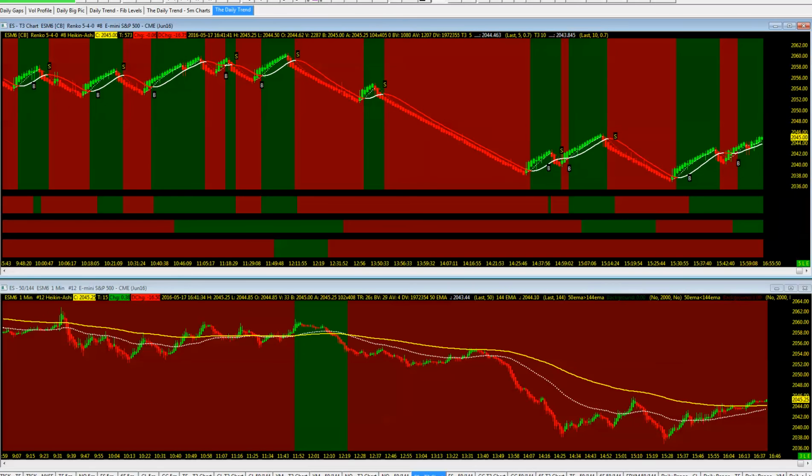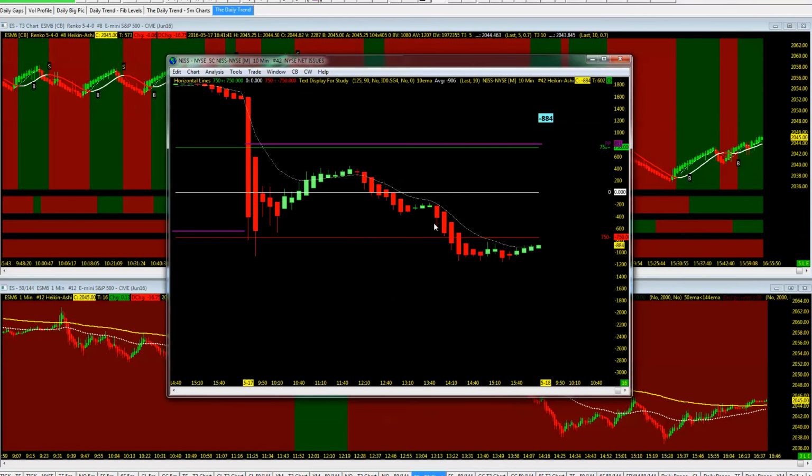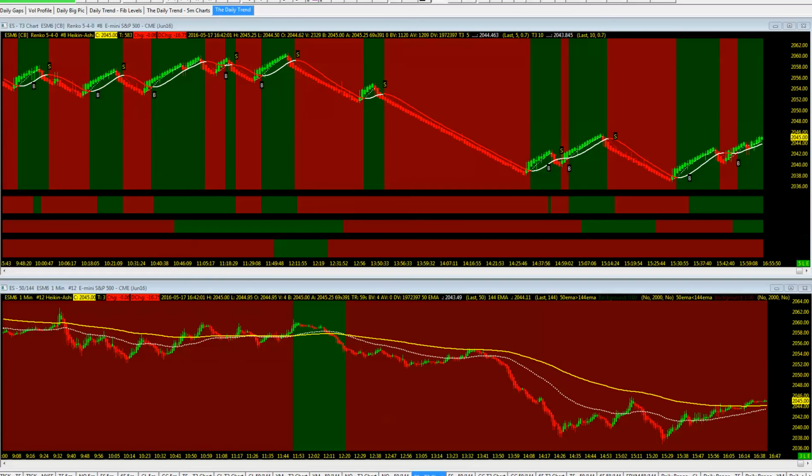First, let's take a look at the AD line for the entire session. What really set this entire move up? Well, there you go. Advancers and decliners to the downside. Decliners giving a little pipe back up. European close, holding barely above the 10 EMA, and then giving rise to both trends to the downside, and then peaking out flat.